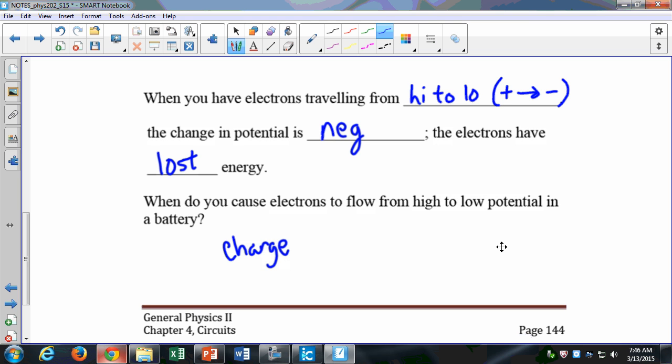You can also have multiple batteries. Gary, I think, sort of alluded to this, but you can have multiple batteries in a circuit, and one will be driving current in one direction, and one will be driving current in the other direction, and it'll affect the overall current. Right? But we'll see that in some multi-loop circuits soon.